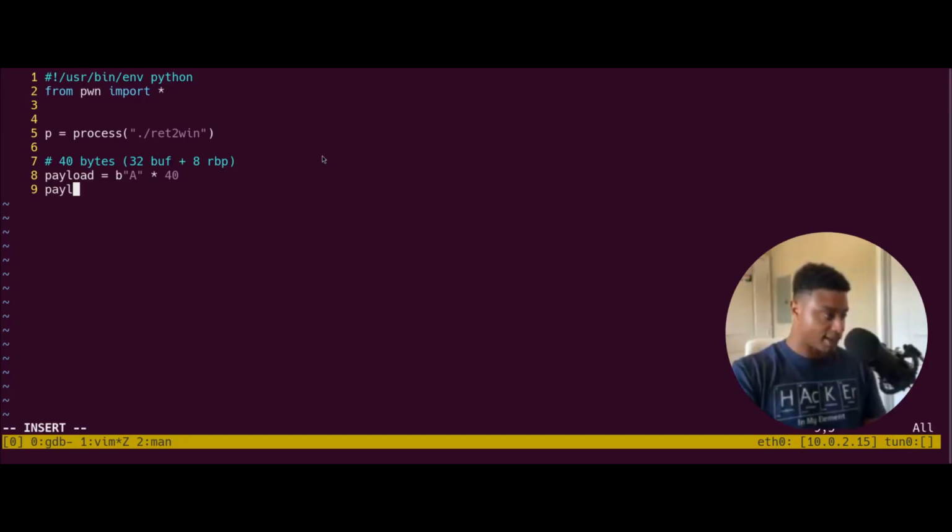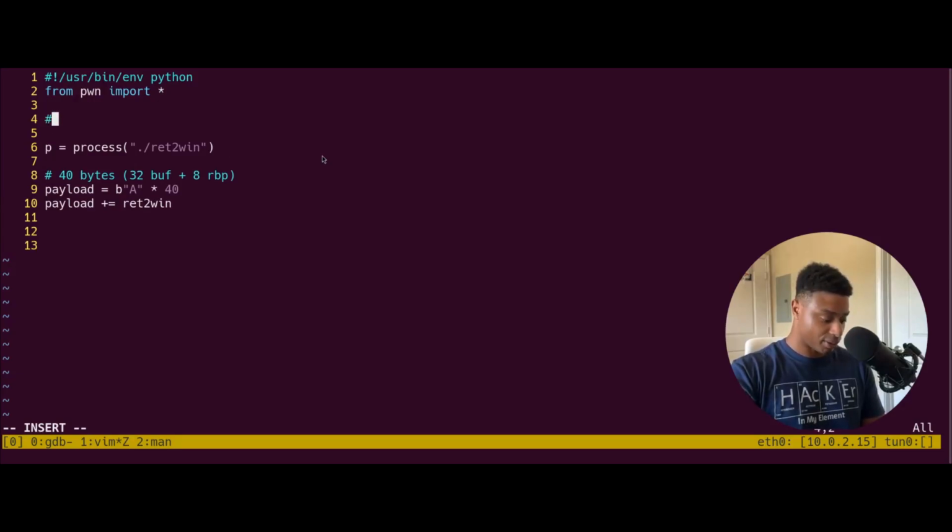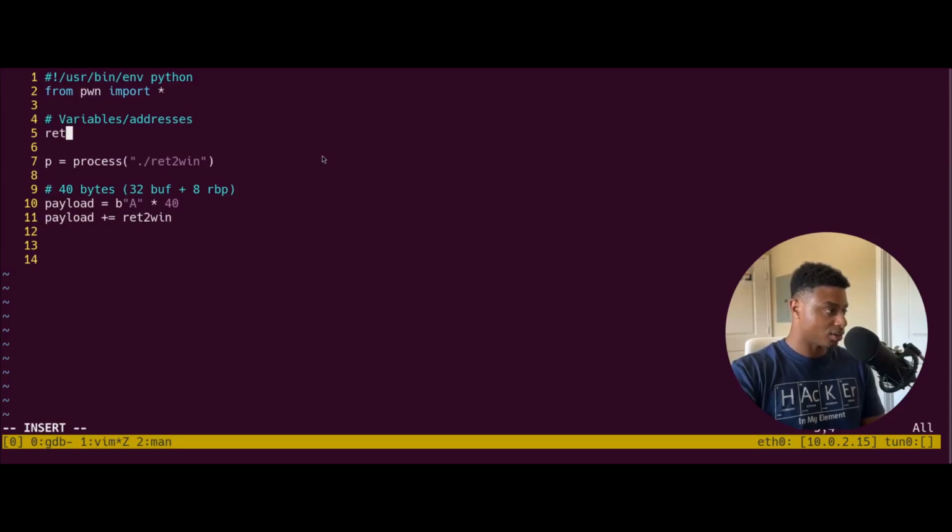And now we want to add on the address of ret2win. I need to define that variable, so I'll do that up here. Variables, addresses, ret2win equals this hex address.